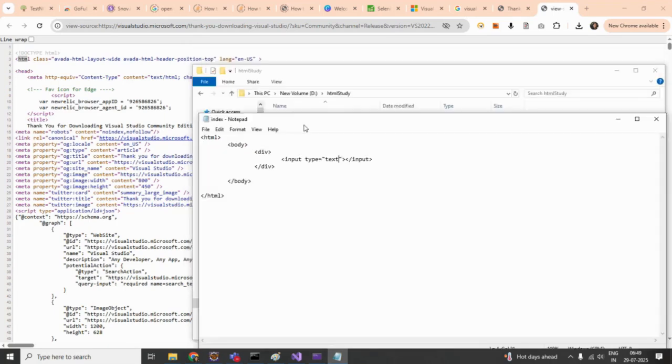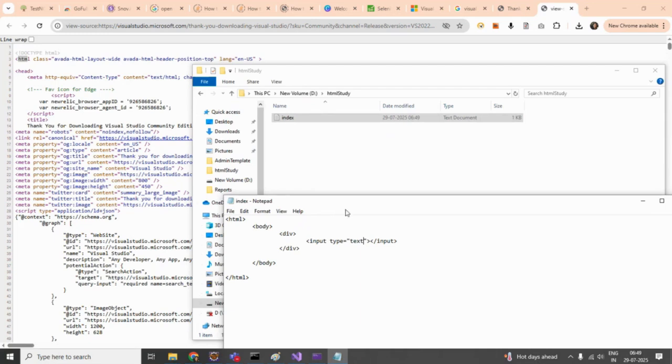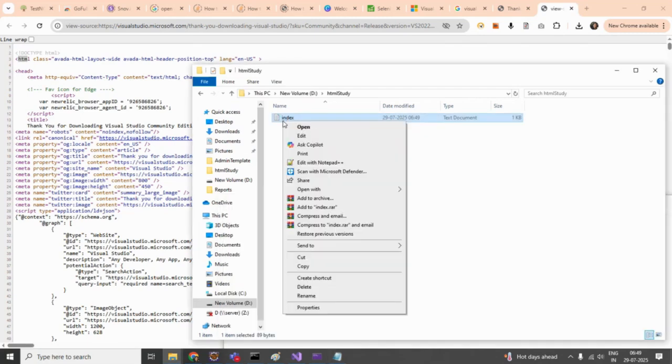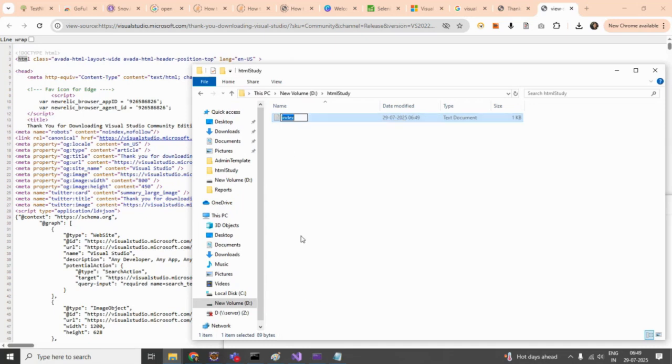This is the index. When I say index, I have saved it. If I rename it to dot html, and I drag and drop this here.